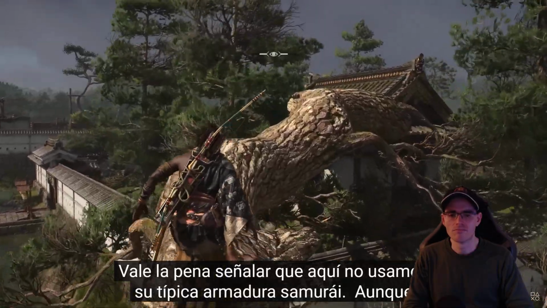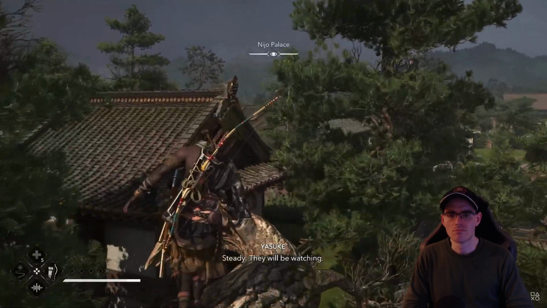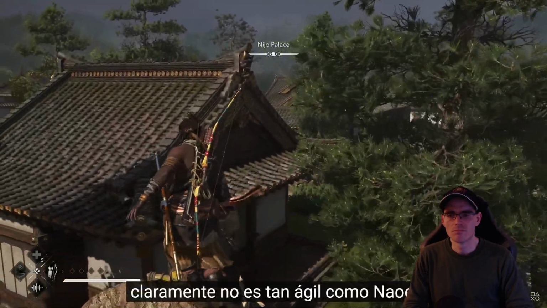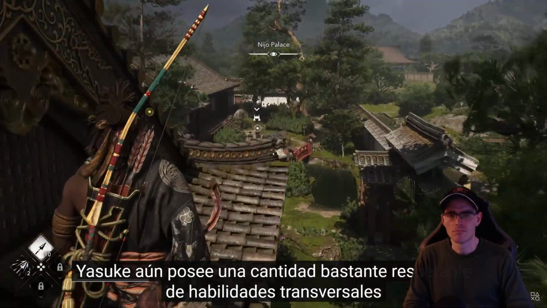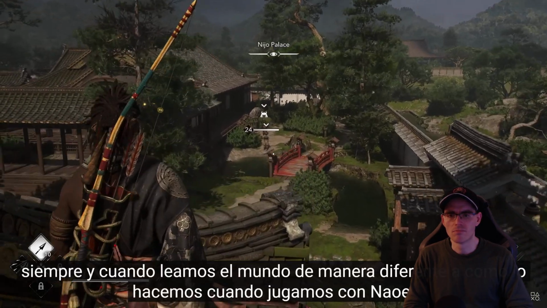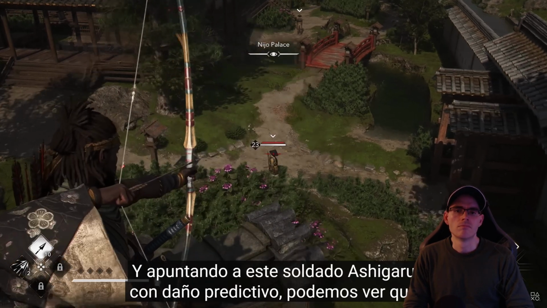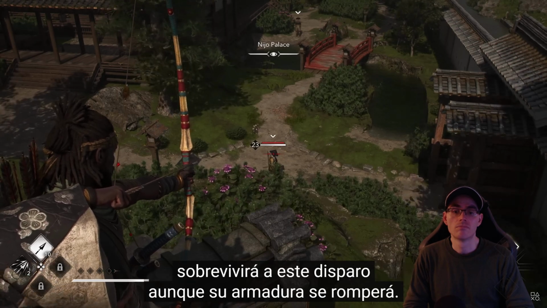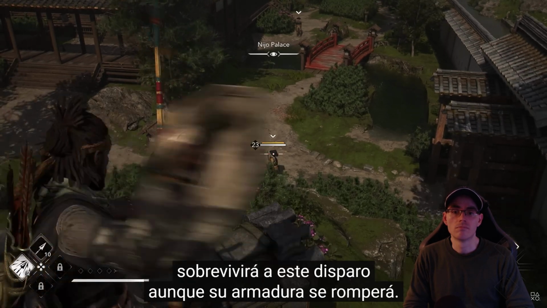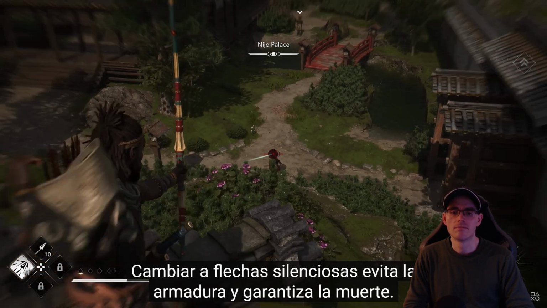Worth pointing out that we're not using his typical samurai armor here. Clearly not as nimble as Naoe, Yasuke still has a pretty respectable amount of traversal skills, as long as we read the world differently than we do when we play Naoe. Aiming at this Ashigaru soldier with predictive damage, we can see that he's gonna survive this shot, although his armor is gonna break. Switching to silent arrows bypasses armor and guarantees the kill.